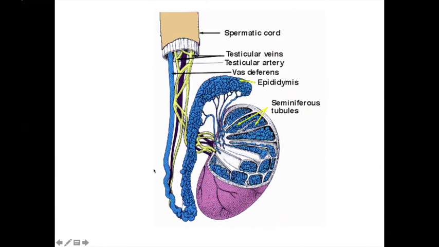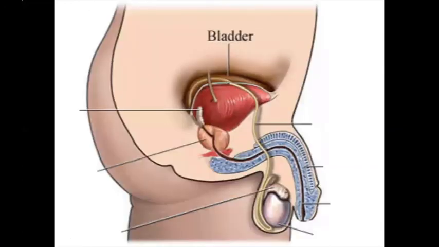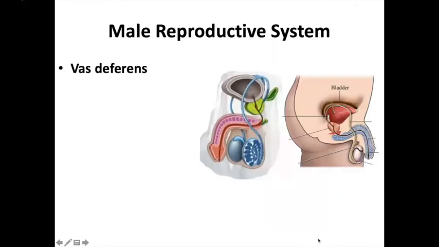And when the male is ready to ejaculate, it's all going to come through here and then spread through all the tubes to get to the exit. So we need to follow a path to get there. So this is the whole overall picture. A bigger shot here is the testis, the epididymis, and then the tube that it's going to follow, which we shall name, and then another gland, which is going to help, and then right on outside. So let's talk about that next step.